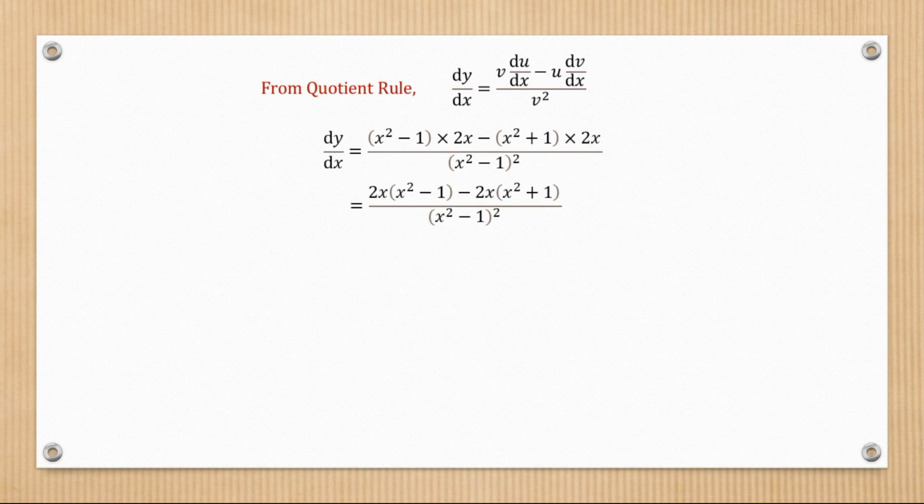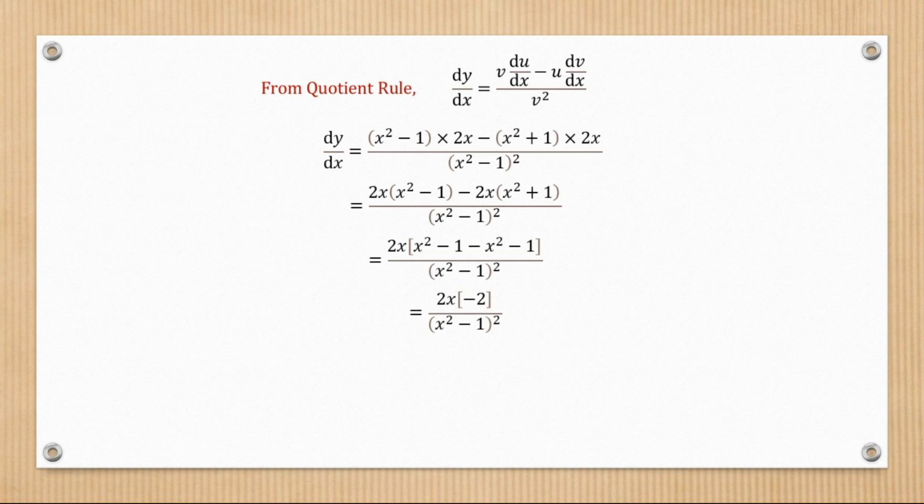So let's simplify that. Basically, be careful in this case. As you can already see, I can extract out the 2x. I can pull it out of brackets, and this is what you end up having when I factorize. Inside the brackets we must be careful, because this negative, when it multiplies the brackets, leaves me with a negative x squared minus 1. That's something to watch out for, because in the quotient rule there is a negative sign right here. Then the v value we shall always square, so that's why we have (x squared minus 1) squared.